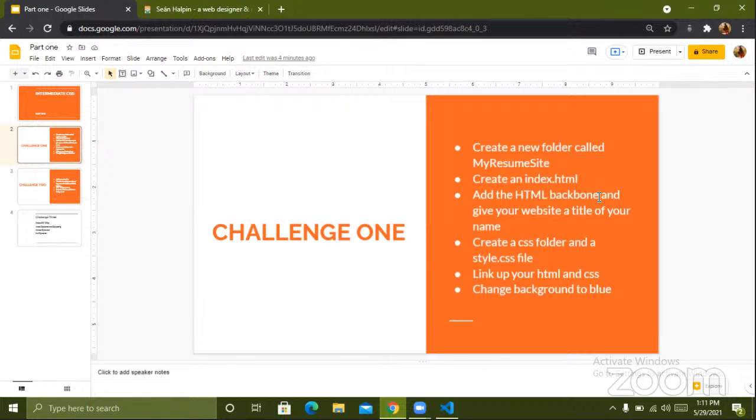Then give it a title. That is challenge one. After that, we will create a CSS folder and a style.css file, link our HTML to the CSS, and make sure it's working. I'll just go straight to that.